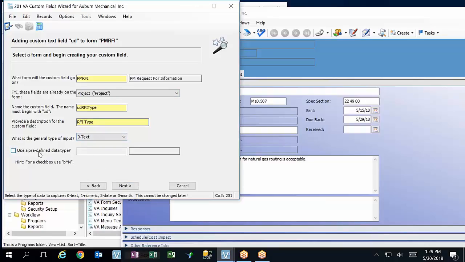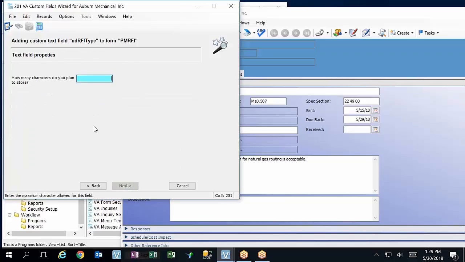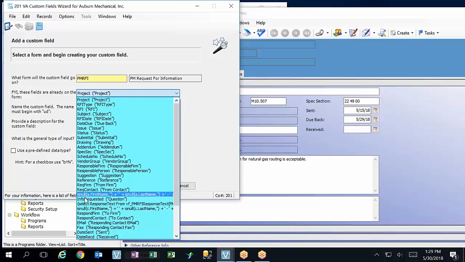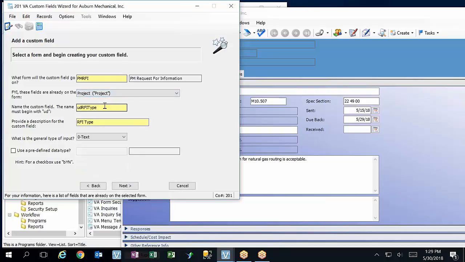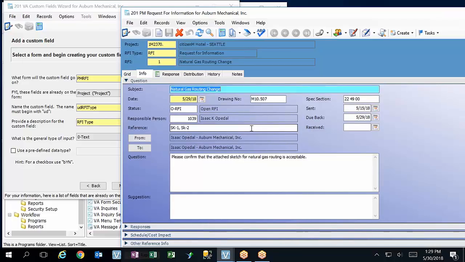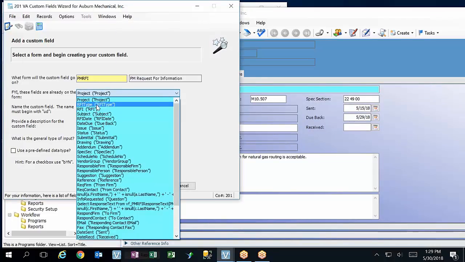Text. Checkbox. Got this one, or did I already have that? Okay, that's weird. It's already there.